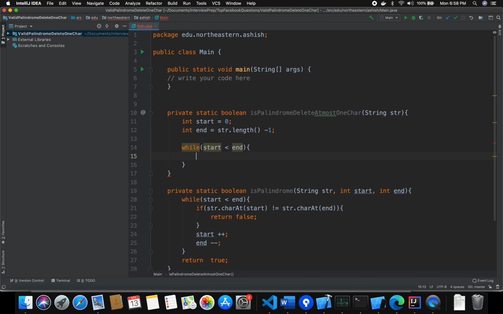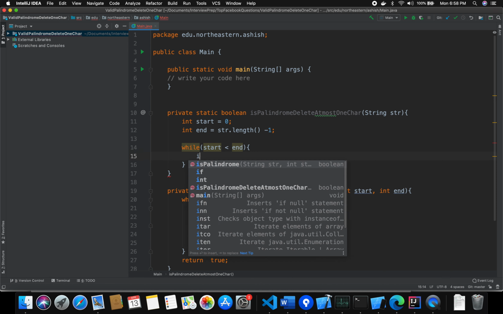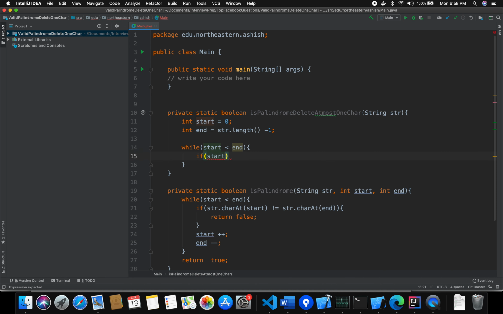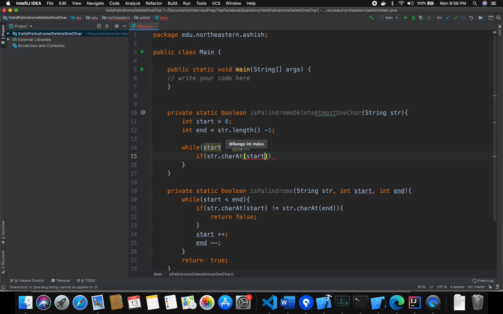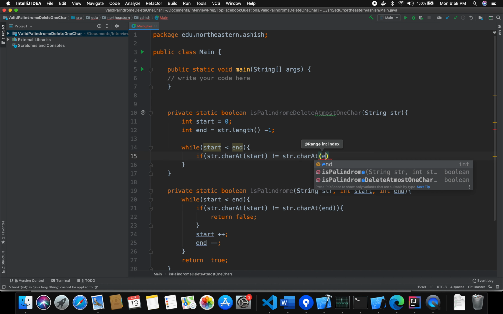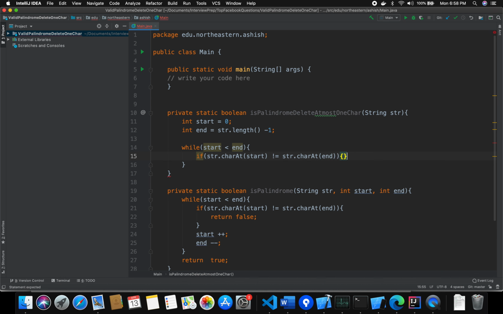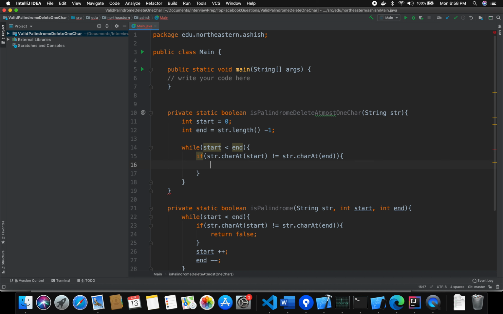We will check if str dot character at index start is not equal to str dot character at end. If they are not equal, then we'll not immediately say that it is not a palindrome. We have to check if we exclude the start one and if we exclude the end one.